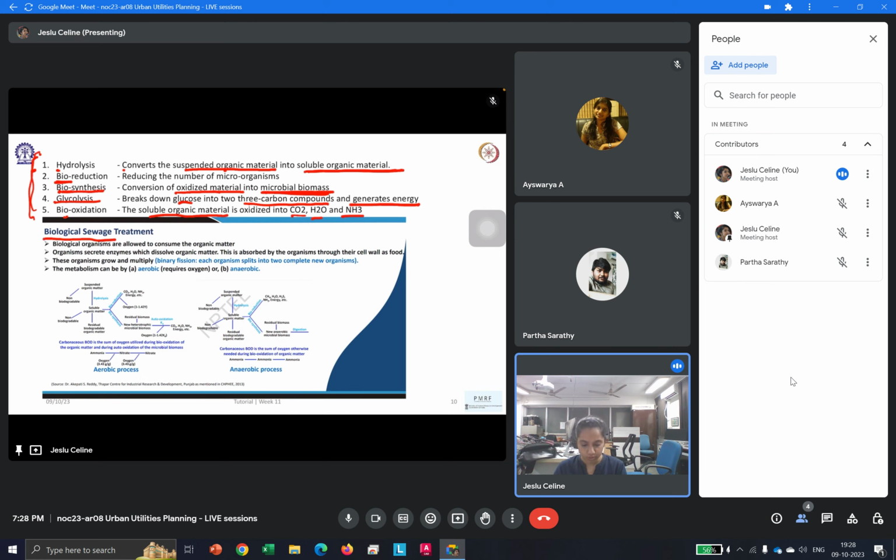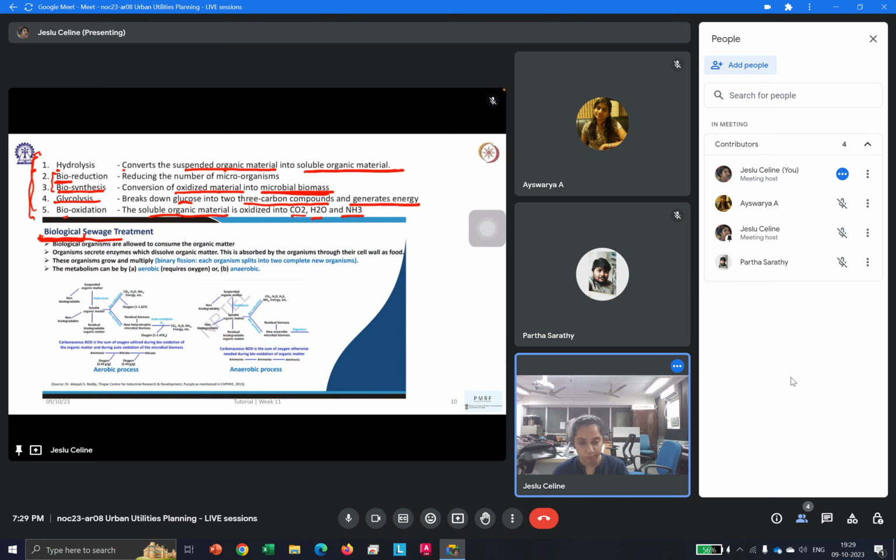Now, in usual biological treatment, why is it called a biological treatment? Again, because microorganisms are involved and there's a biological process happening there. That's what we saw: there's bioreduction and biosynthesis also. So what usually happens is we introduce these microorganisms into the sewage. The whole concept is that these microorganisms will eat certain components, and then they will multiply. During eating, something is happening. When they multiply, something is happening, and then finally you reduce the number of microorganisms by using some chemical processes. So that's the whole process.